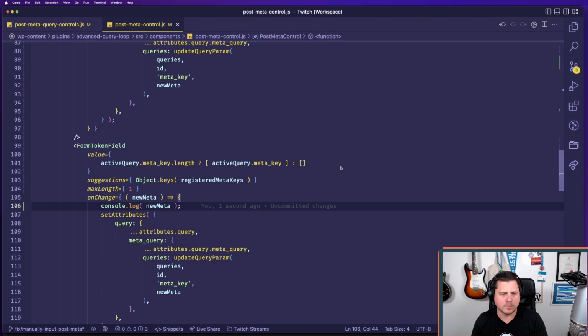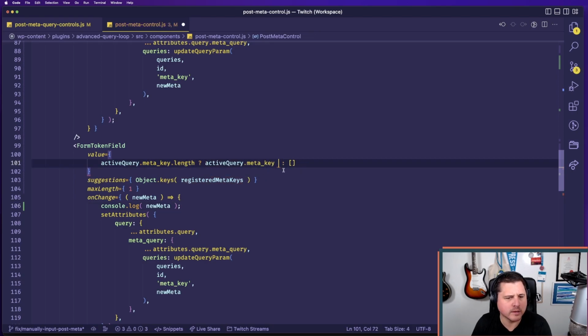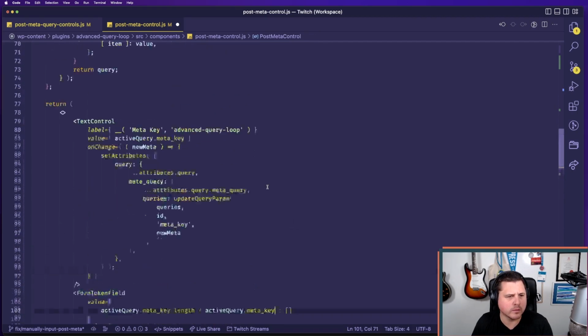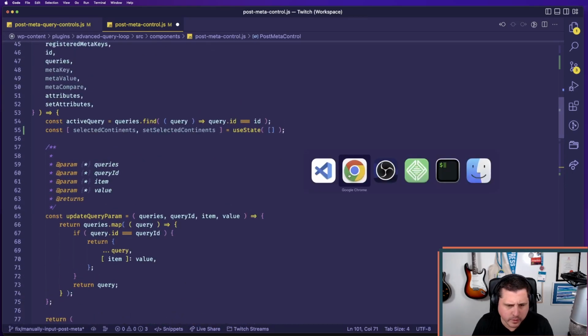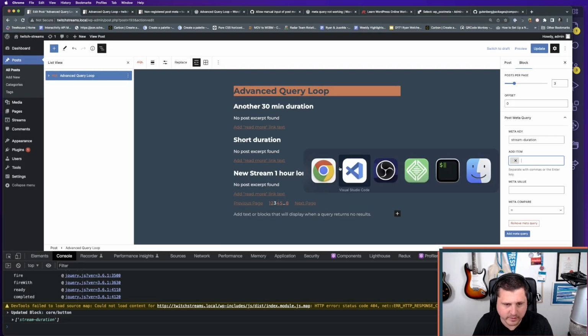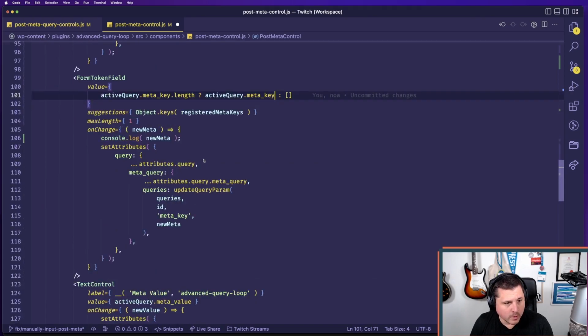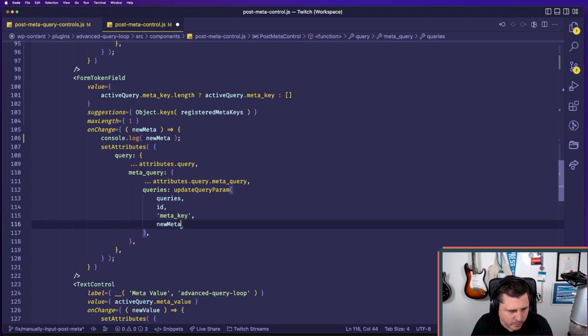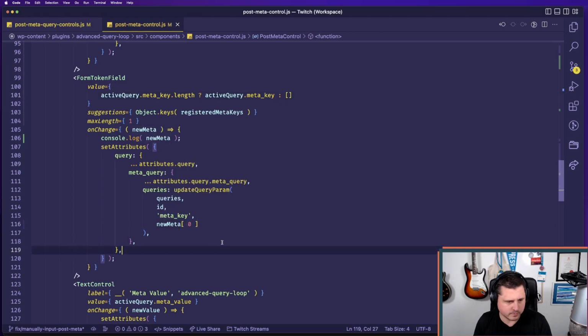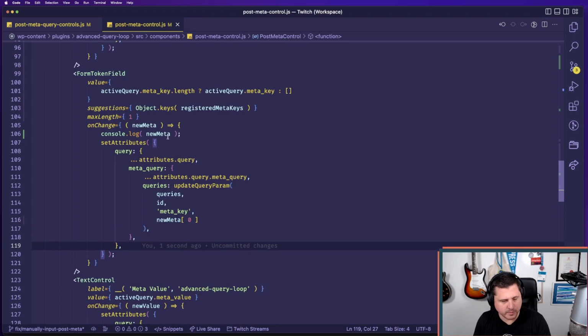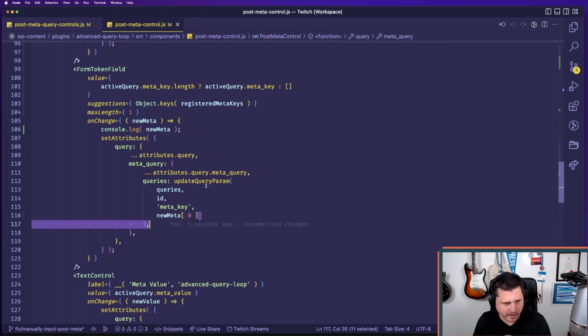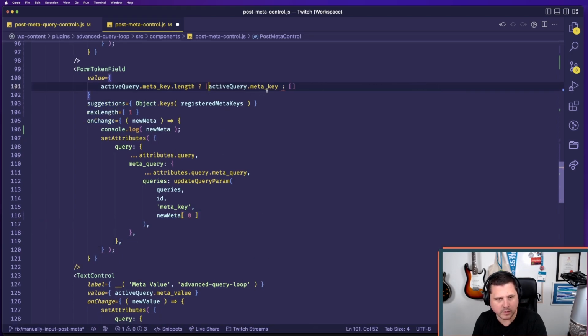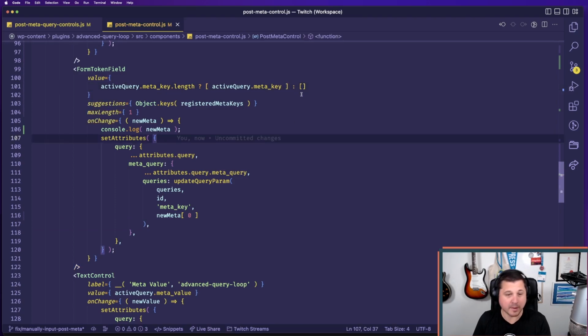And, oh, I think I do that. Wait, what am I console logging? Where is that happening? This is on line 106. Oh, new meta. Oh, okay, cool. So new meta, then like that. Because that's showing me the new meta is coming in as an array. So I just want to say the first item of that array, then this will come back and it'll work like this, because I have to wrap it inside of an array.